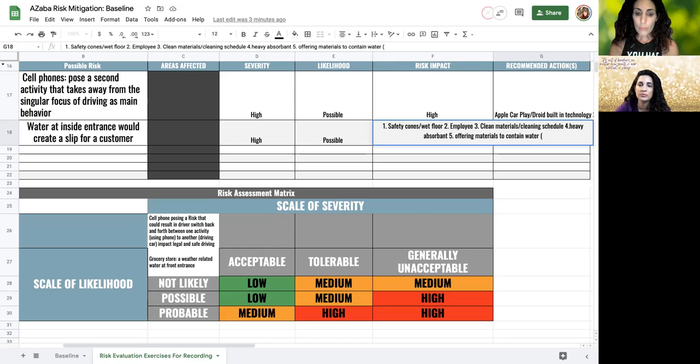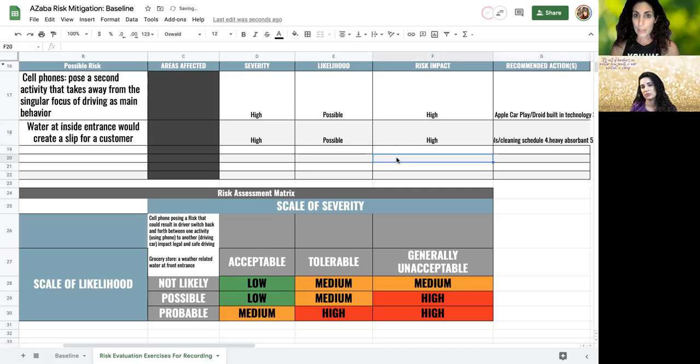Okay, perfect. And so these would be a variety of options that the store could consider because this is considered a high risk. They would help reduce the disruption of someone coming in, slipping and falling and not being able to engage in the activity of purchasing their groceries. So these are all strategies that reduce that because it is rated as high.